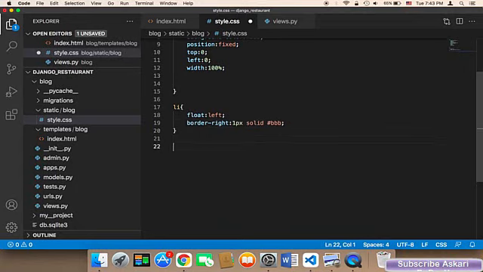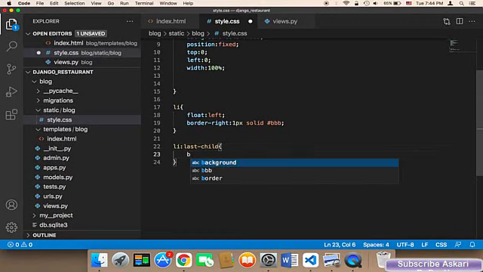And we also need to change the LI of the last button. For the last child, the last button, it's not going to have a border right. So the border right of the last button is going to be none. We don't want a border right for the last button.